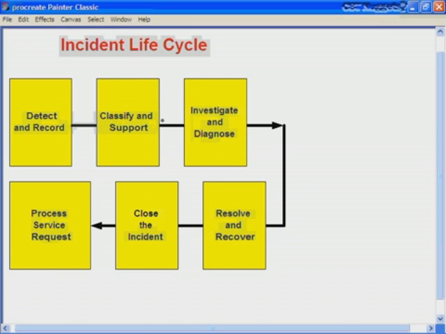Well, they get moved down in the priority list. Or perhaps it's just something like a minor cut that needs stitches that can be handled an hour from now, or you can move them on or pass them on to some other department. So you kind of have that approach. What's the impact on your organization?